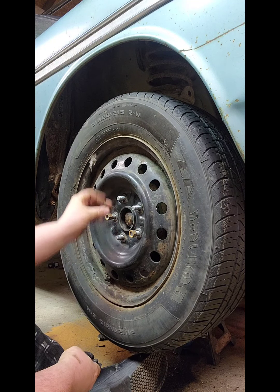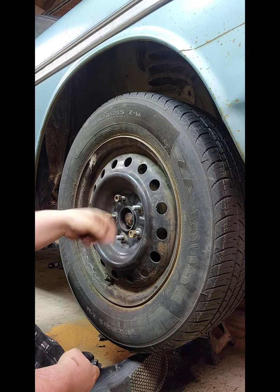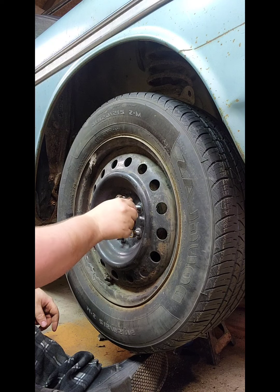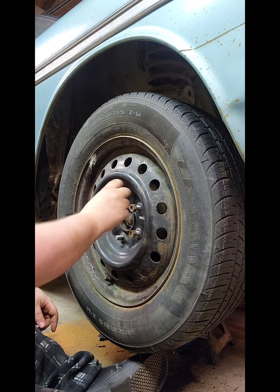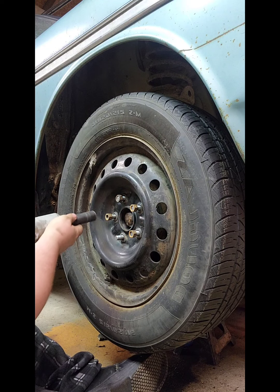It's just the offset of these wheels is just terrible for the car. But they're what I had laying around, so got to use what I got.